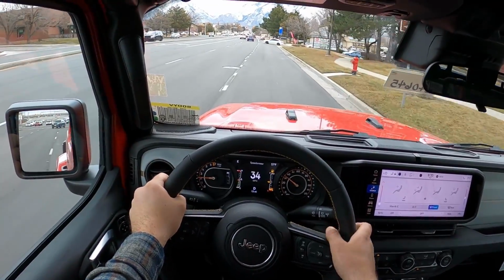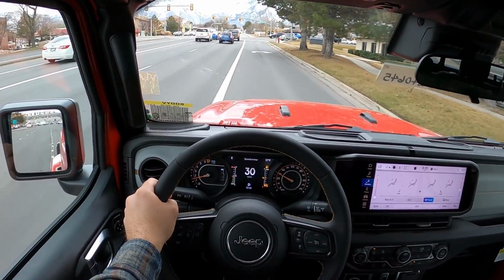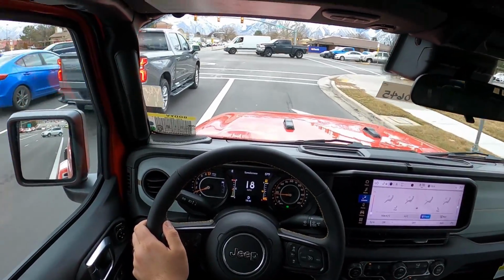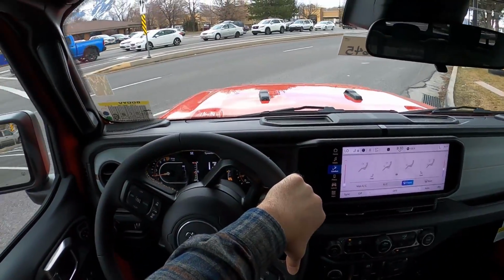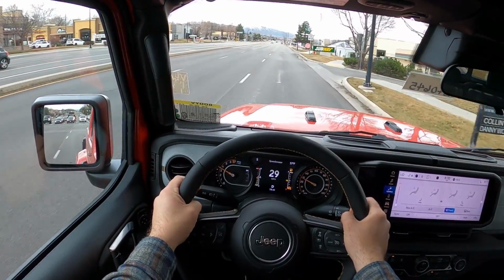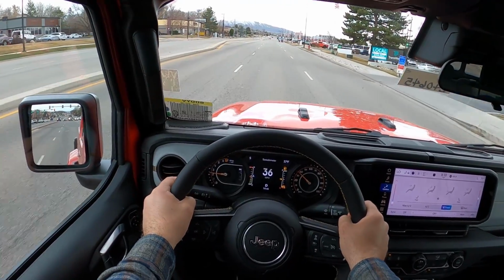Yeah, I said this in my Mojave review, but I just think the Gladiator needs a little bit more power. I think this V6 is fine as an entry-level powertrain, but the fact that this is the only powertrain in the Gladiator is a bit of a downside. Now, obviously, you got the new Hurricane Inline 6 that everyone's talking about, how that's going to be in the Wrangler and the Gladiator, and all I have to say is until it is in the Wrangler and the Gladiator, it doesn't exist. That's my thing with cars. Until you can walk into a dealership and buy one, or order one, it doesn't exist.